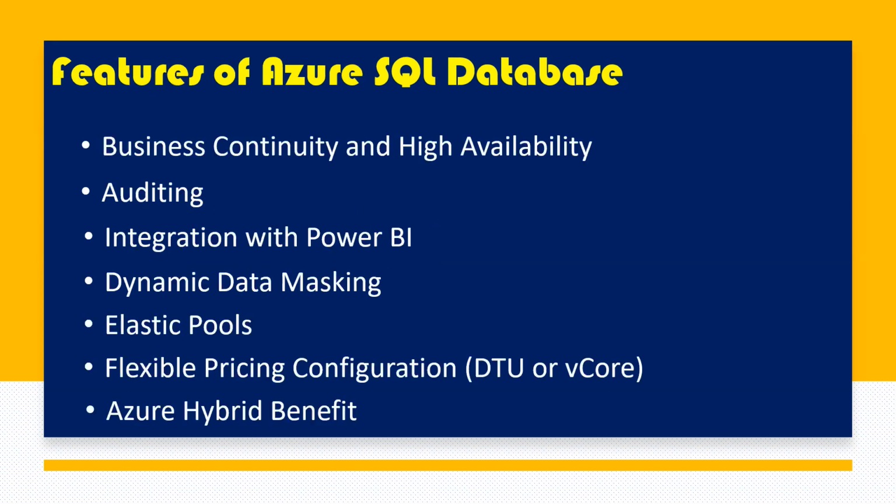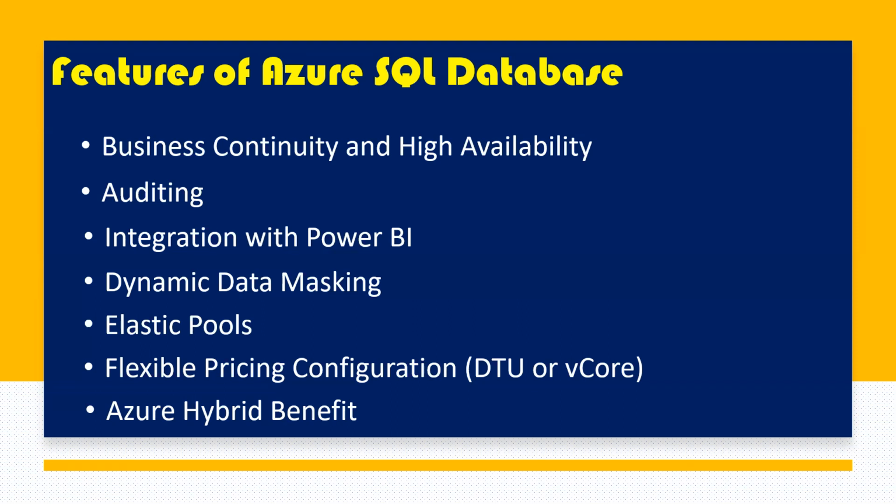Fine. Now, the features of the Azure SQL database. We have different features, and we will see all of them one by one in the hands-on, so don't worry about that. Now we are going to discuss what features are available in the SQL database. One is business continuity and high availability, auditing, integration with Power BI, dynamic data masking, elastic pools, flexible pricing configuration, and Azure Hybrid Benefit. These are all the features.